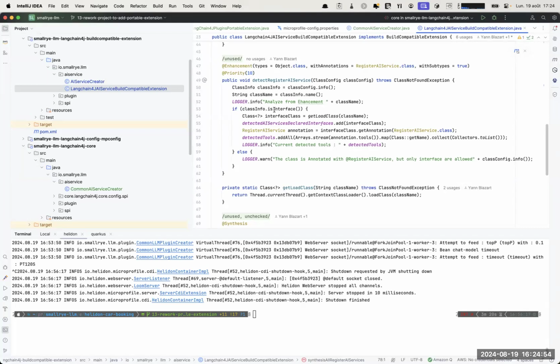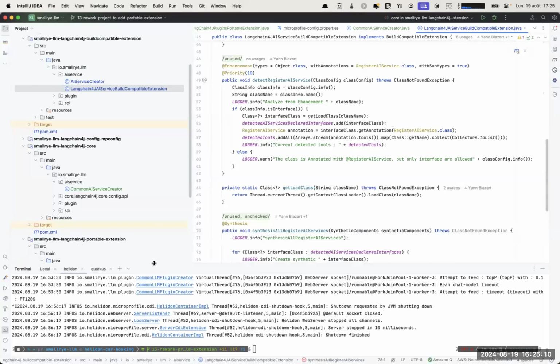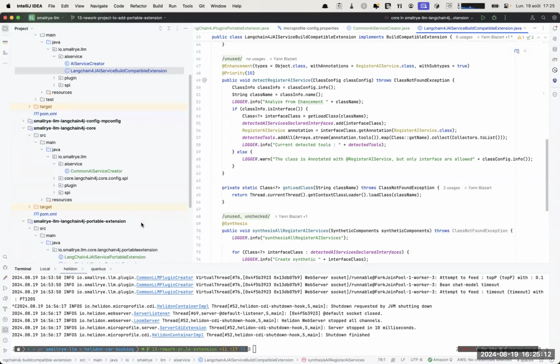Also, we had issues on WildFly with Weld when trying to inject, because I was trying to use the HTTP session ID to bind the chat memory. I don't know the name of the chat platform.